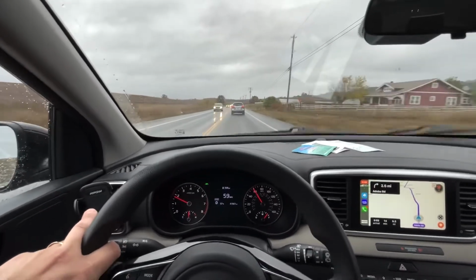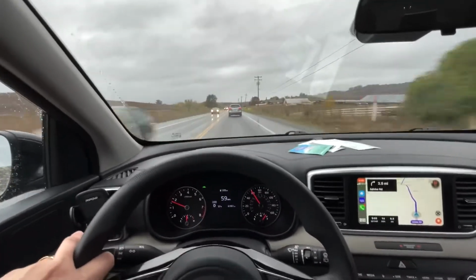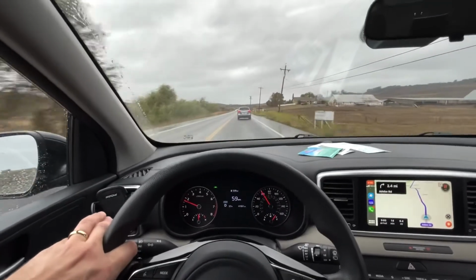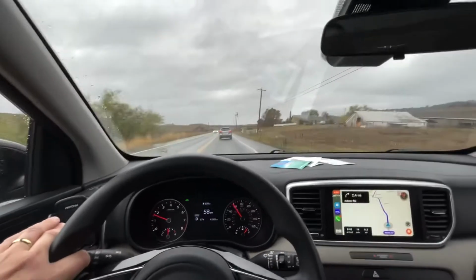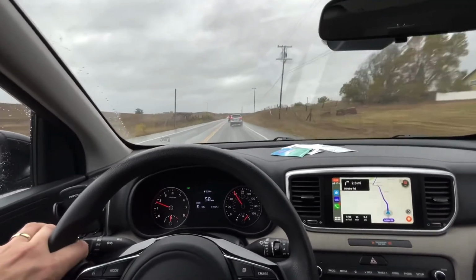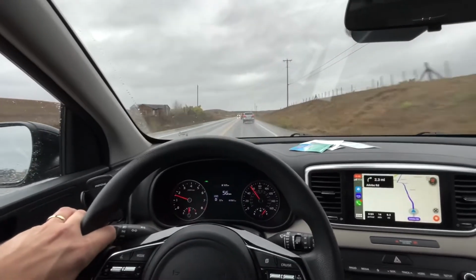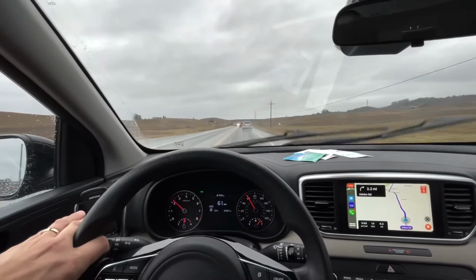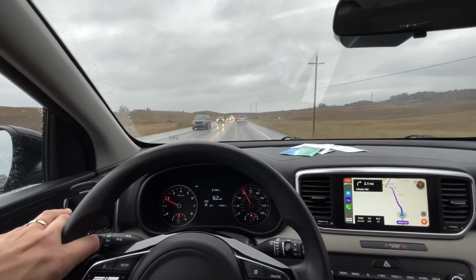I don't know, man. This is a little weird. I don't quite agree with how it wants to drive, and I don't feel that the system works well enough that I can just let it drive. So I just kind of feel like I'm fighting it rather than enjoying it.